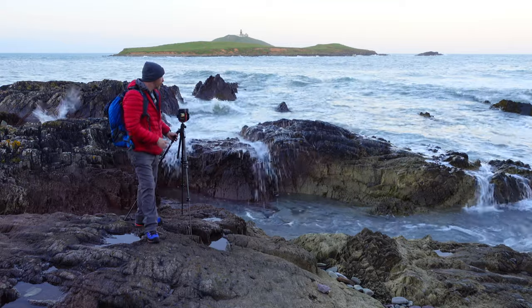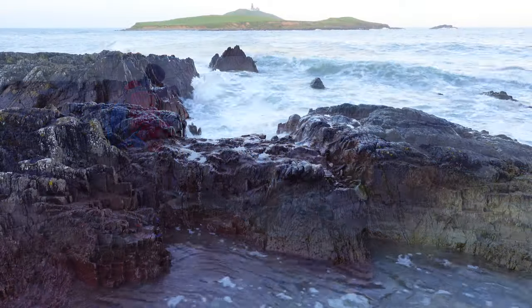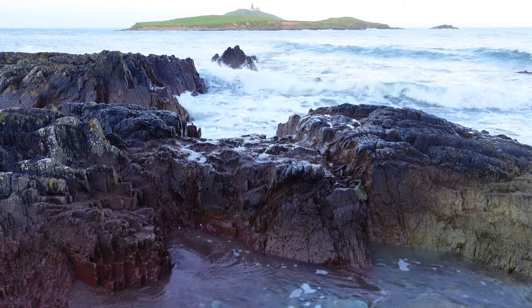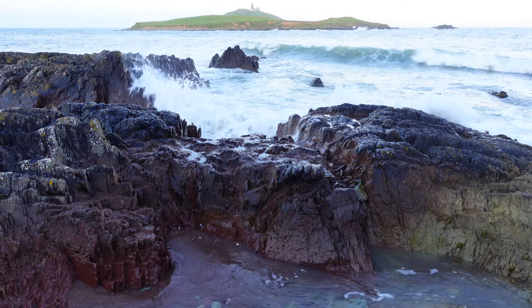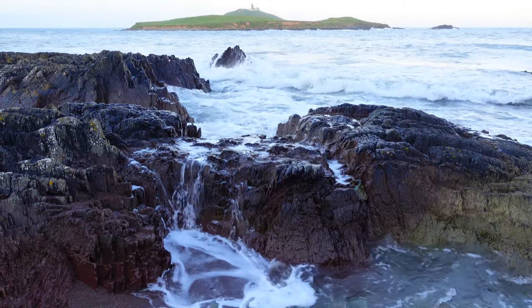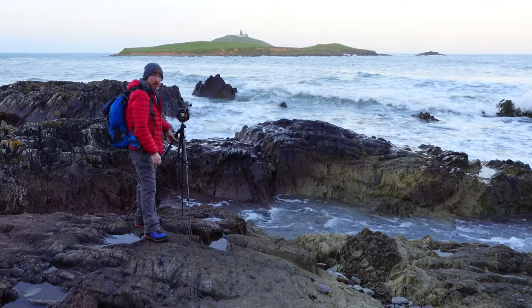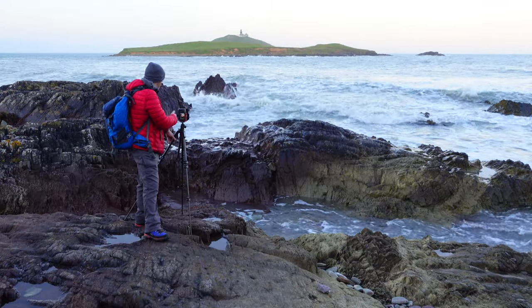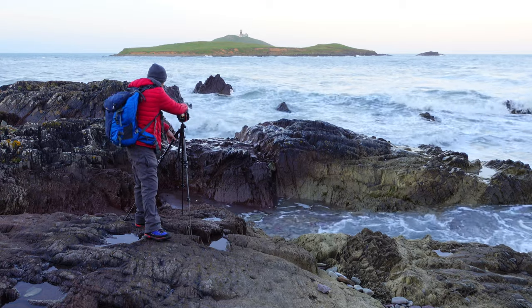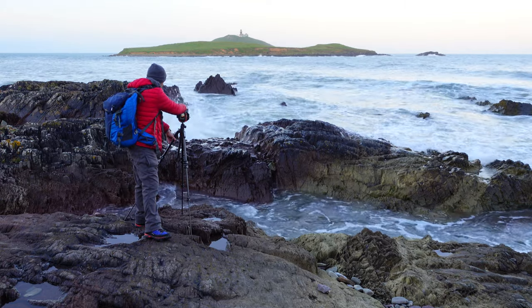As I was shooting that last photograph here, I spotted right next to me a rock where a big wave will break and pour over and cascade over the rock and fall below me. Because the rock is so dark and in shade, the white is really showing up within the image. I do have to have a relatively big wave for it to break onto the rock in front here and then cascade over.